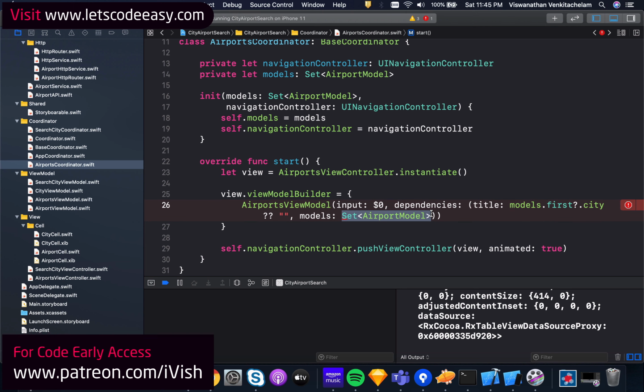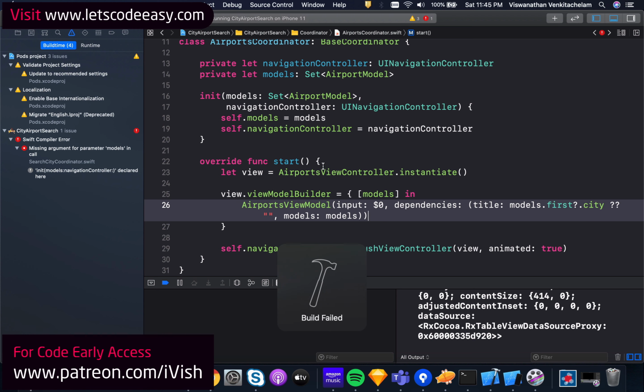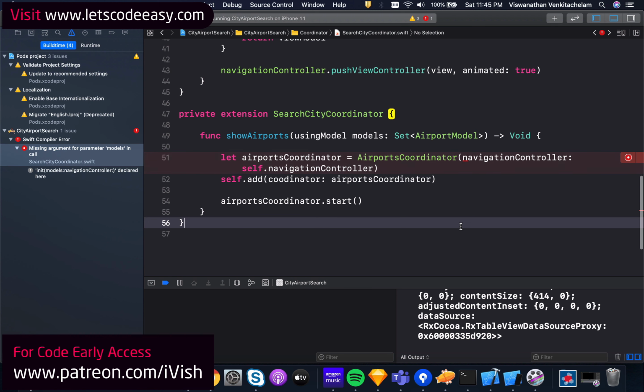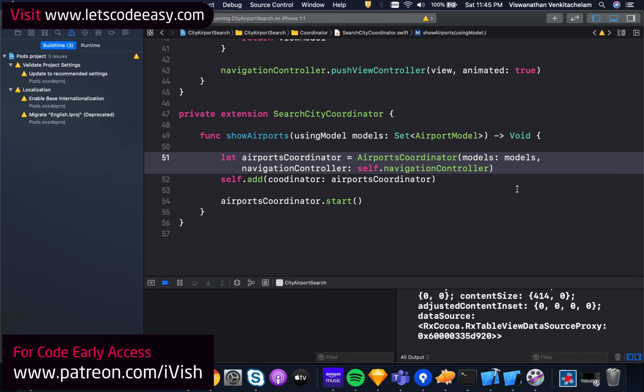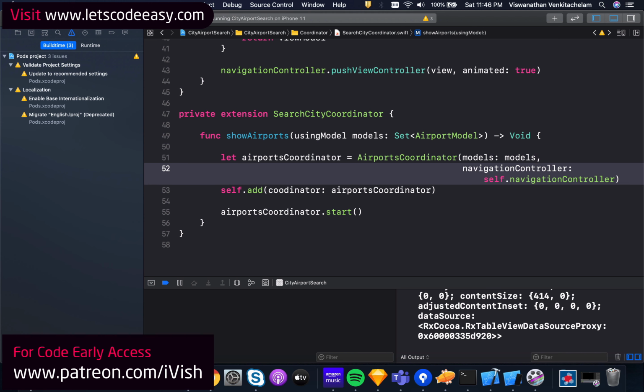And then I can just say self.models, maybe this being a closure, it's better that I pass it here. I don't know, it's anyway not going to be a problem because it's not going to hold this, I guess, but still I'm just passing it. It's now missing here, so it needs a model here. We already have the model here, we can pass that, and that's it. So that's the change we needed.